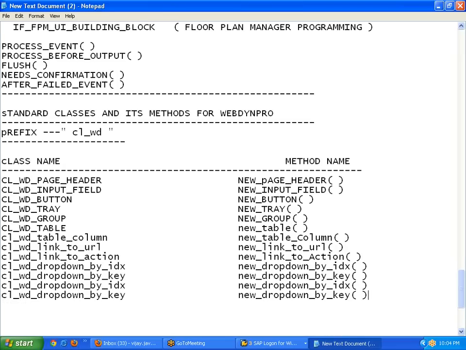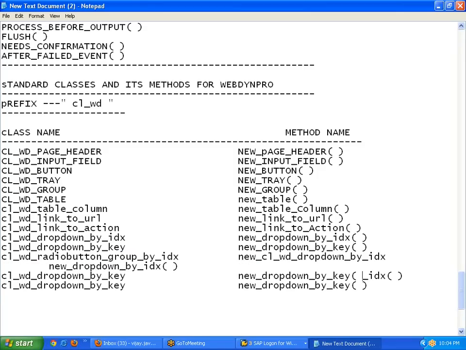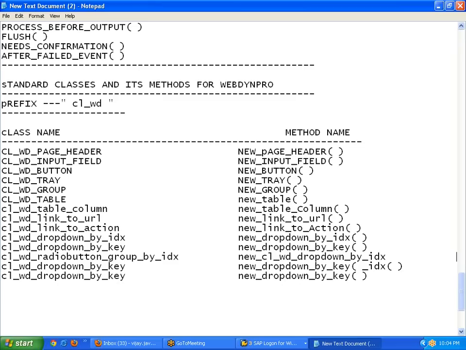Similarly, we have radio button group by index, and there is a method for that, new radio button group by index. Let me adjust.